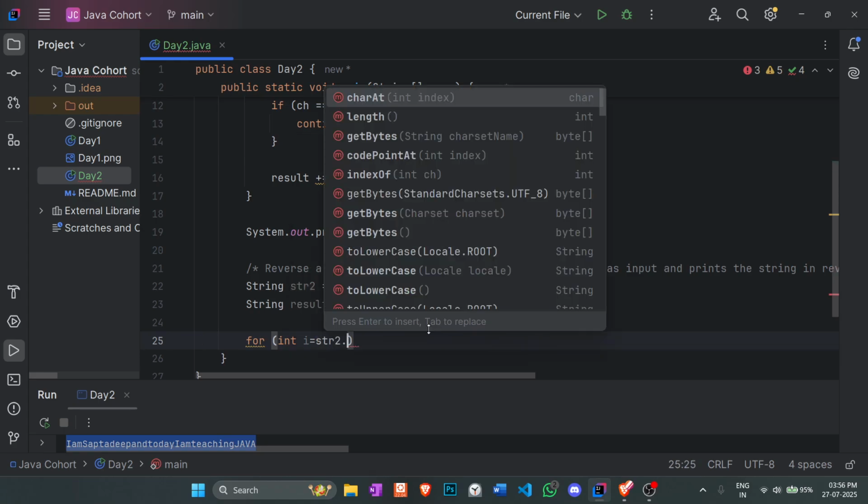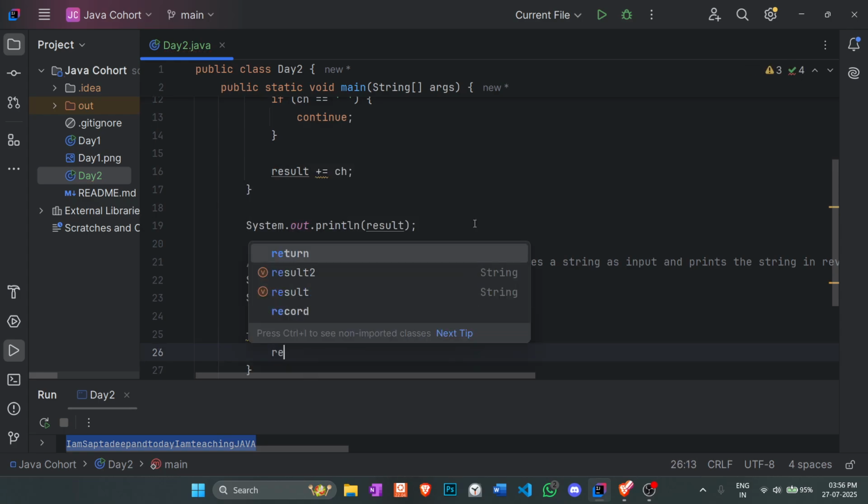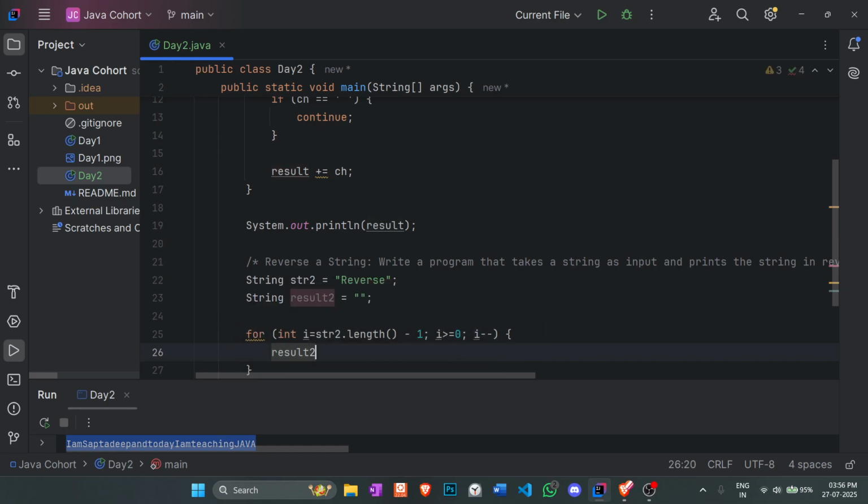So str2.length, and as you know that length gives the total number of characters, and as it is 0 based indexing, we have to do -1. Got it? And it will be greater than or equal to 0 because it will end at 0, and i--. Is it right? And result2 plus equals to what?